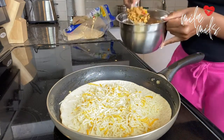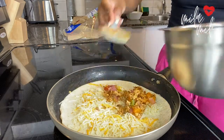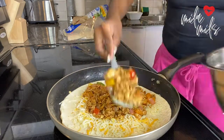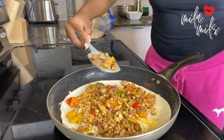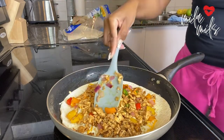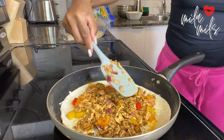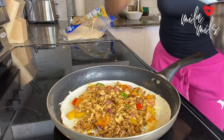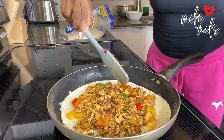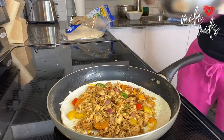So now we're gonna take some of that salmon and veggie mixture and place it right on top as well. And remember, you don't want to go too crazy on the edges, because you want to leave some room for your fingers, or if you're serving other people, their fingers, to be able to grab the quesadilla and hold it for eating purposes. So don't go all the way to the edge, just enough. I'd say about half an inch from the edge of the shell.